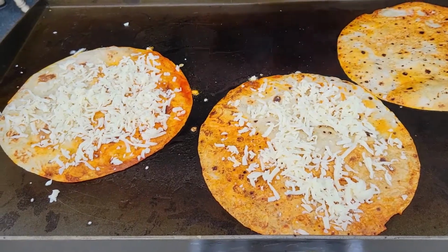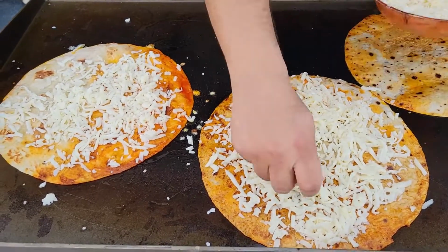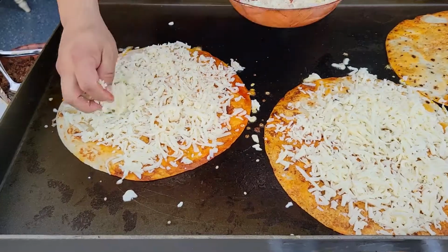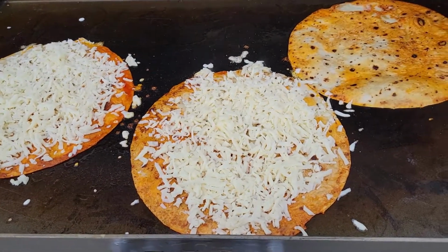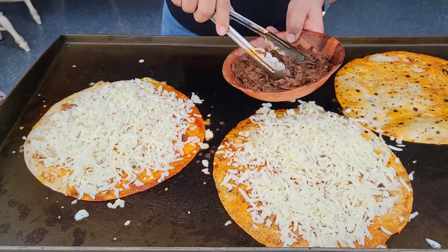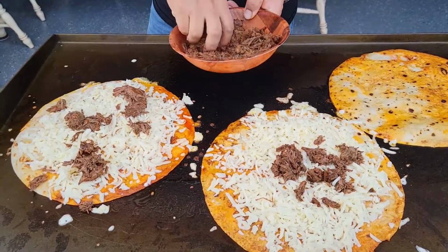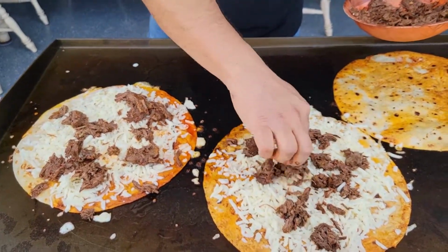Let me drop a temp because we're getting up there. There we go. Spread it out nice and even. Yeah, if it doesn't get all over the place, that's alright. That's what we want. We got that. Now we're gonna put our meat. Very simple. Just drop it on there. You know what? God gave me hands, so that's what I'm using. My hand. Oh, so good. You can get it all over.